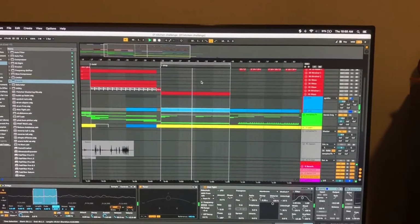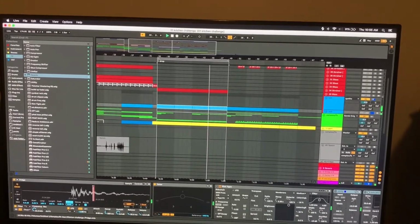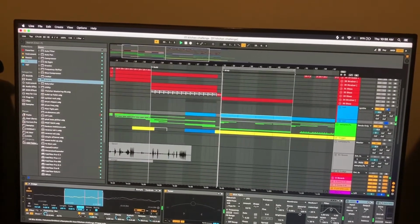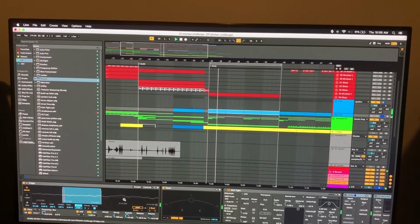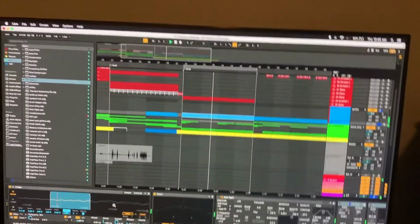Okay guys, so here I got the sub. I'll show you what I did in here quickly. So kind of similar to what I did before. I just took a single cycle of the fridge being slammed, just down to one little cycle here. That's just looping to create the main sound of the sub, which I'll show you now. So that's what I took.